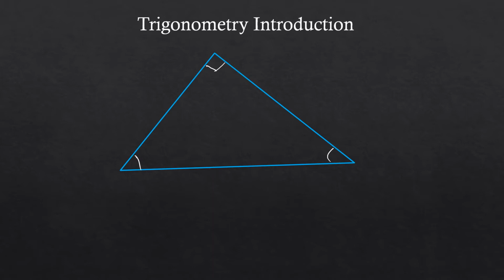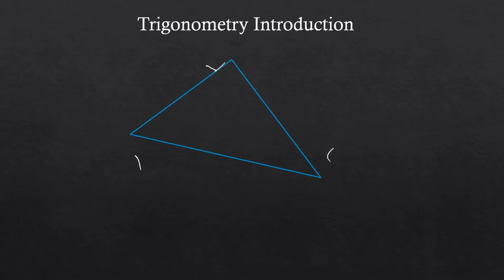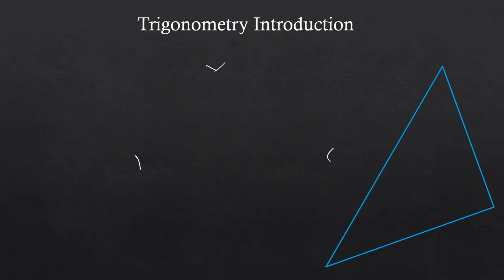Now, the orientation doesn't matter. As long as you are able to see this is a square corner, or if it is mentioned in the problem that it is a right angle triangle, you have to assume it is a right angle triangle. Again, I have changed the orientation. This is another right angle triangle. You can see this is still a right angle triangle.